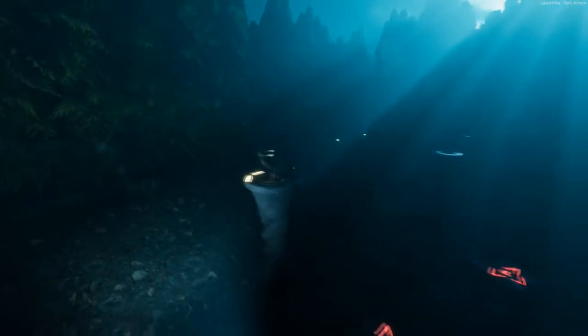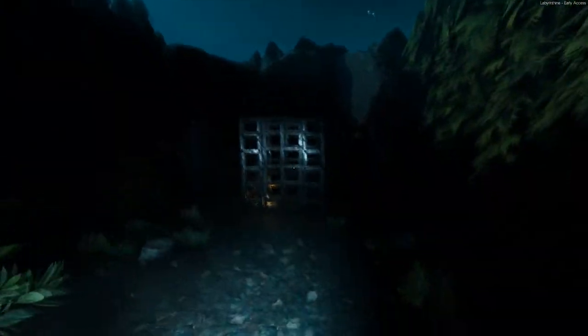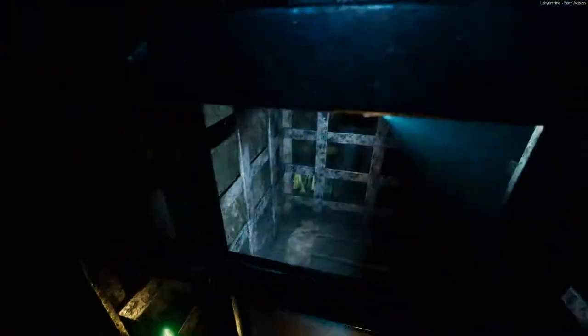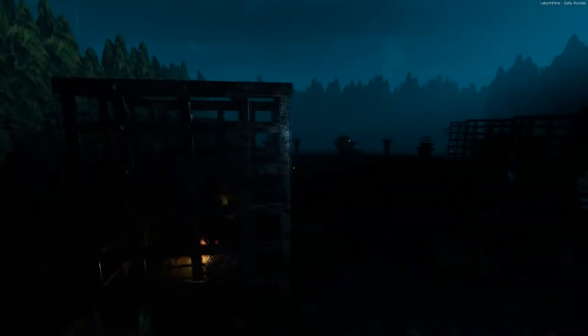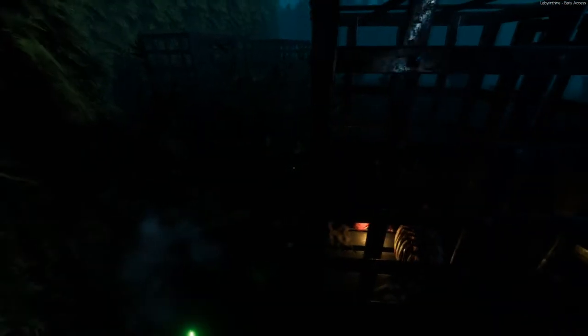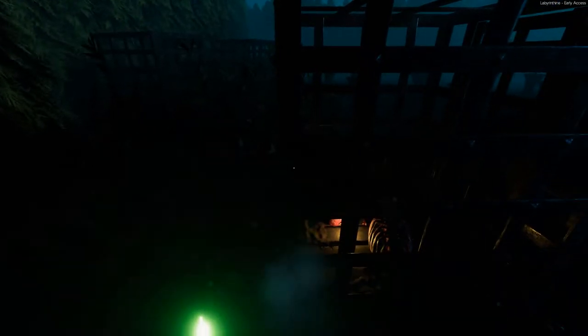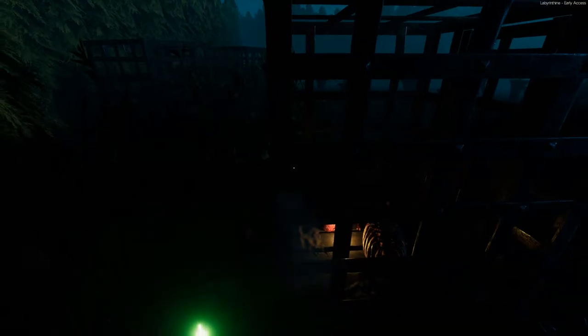I hear breathing. I think that's a big guy. I'm gonna go hide in the cage. Oh, that is a big guy. Don't move. Don't move. Don't look at him. Turn your light off. I don't know what the rules are. He's on the other side of this cage. Do you hear him? Yeah. I see him. God damn it.